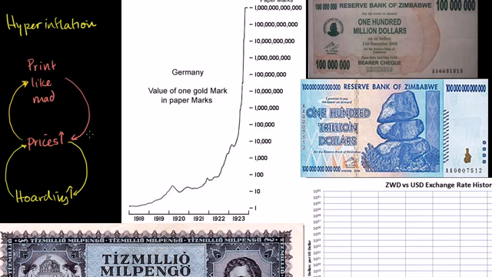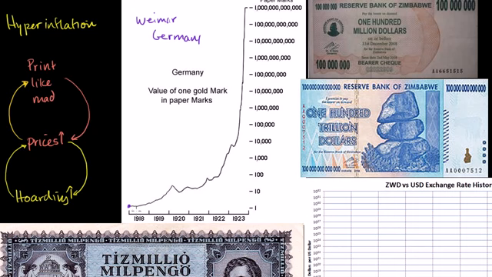Now, the 3 most famous examples of this happening, probably the most famous one is what happened in Weimar Germany after World War I. They had huge reparations to pay. That's what the Weimar government would have argued was their main cause. But they just printed money like crazy. Some people said that they were almost trying to destroy the economy so that they wouldn't have to pay reparations for what they did in World War I.